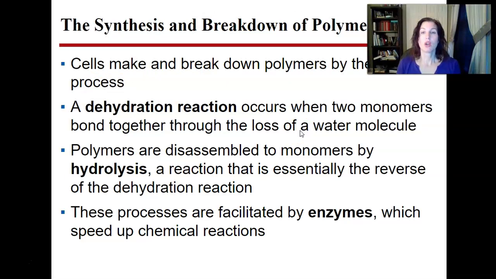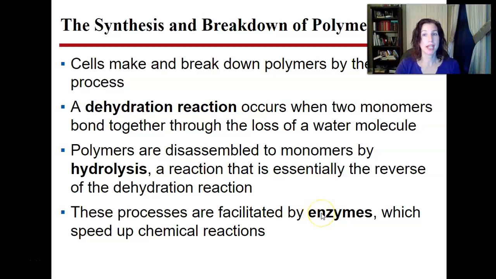All right, so remember, we can go back and forth between monomers and polymers using different reactions. A dehydration synthesis reaction is when two monomers form a polymer, and that is through the loss of a water molecule. So you can think of dehydration, water loss. Polymers can be broken down by hydrolysis. You can think of we need a water, hydro, to lyse or break the bond. So we're going from something bigger to something smaller here.